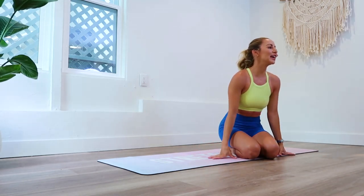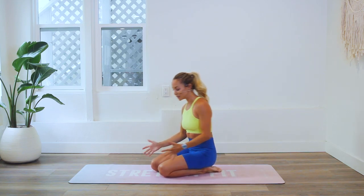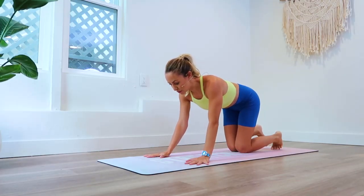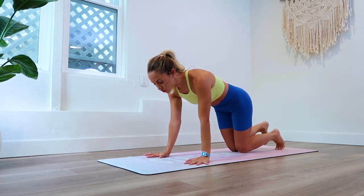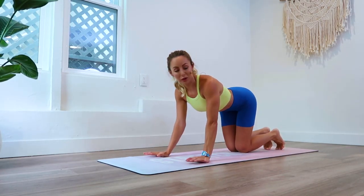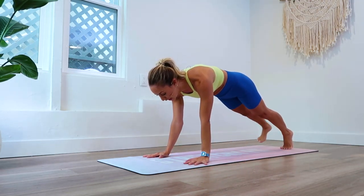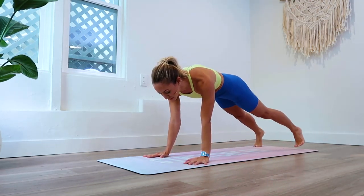Let's get started on today's exercise called the Captain of the Six-Pack Squad. This is something you can really work your way up towards. It's going to be a two-pointed plank — I know it's going to be pretty crazy — so I'm going to first show you the hardest way of doing it and then show you regressions of how you can adapt it for your body.